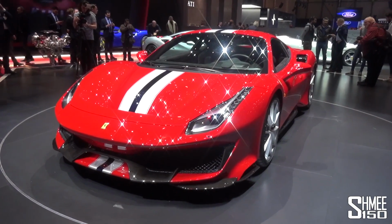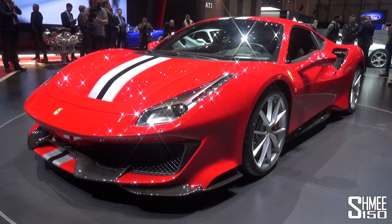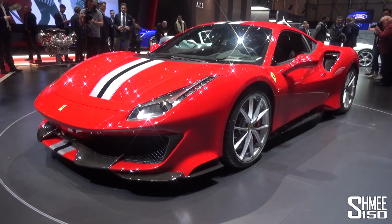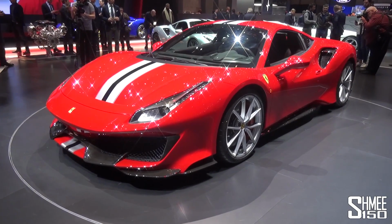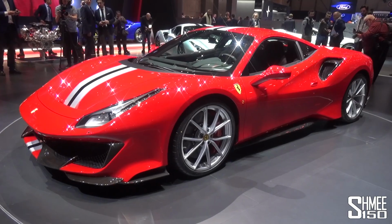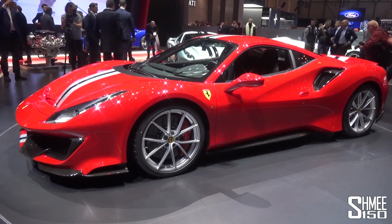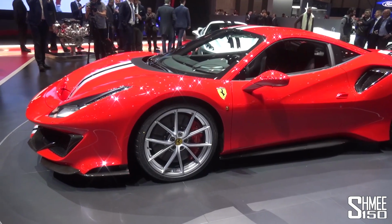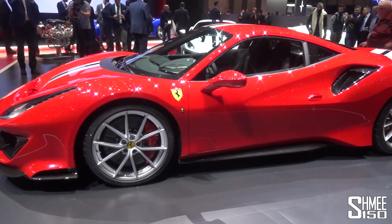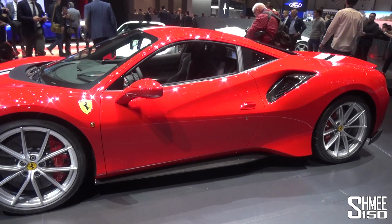As the name suggests, this car is honed for the racetrack. Pista is quite literally the Italian word for track. You might be familiar with the Pista di Fiorano, Ferrari's test track in Maranello, Italy, where quite a significant amount of development work has gone into making this a very quick car around that circuit, posting a time of 1 minute 21.5 seconds, which is a full 1.5 seconds quicker than its mainstream sibling, the 488 GTB.